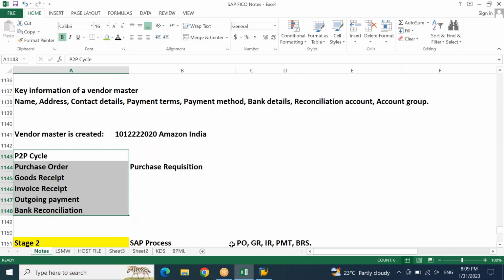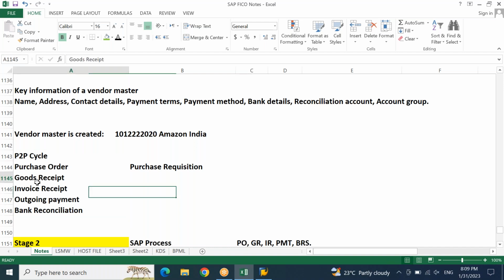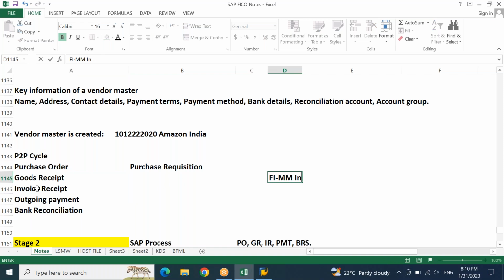FIMM integration happens only at this place because the term is FIMM integration. This is a place where finance and logistics are combined.